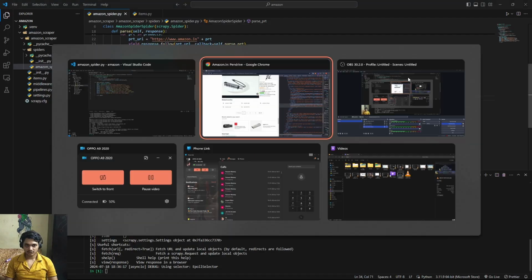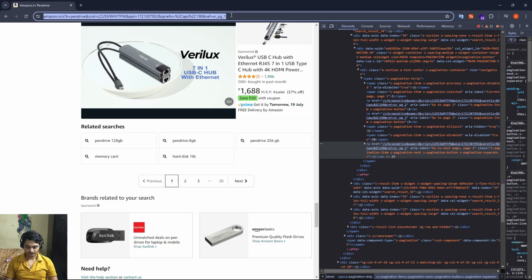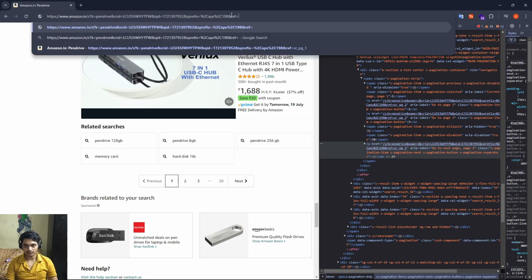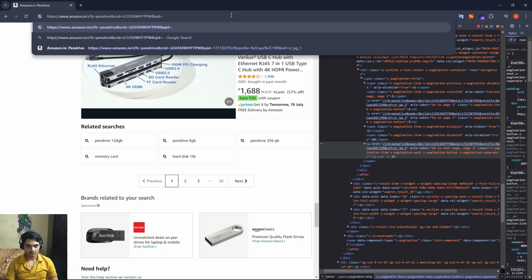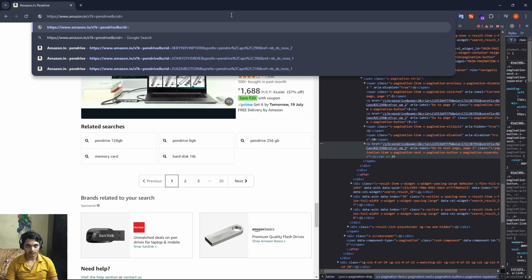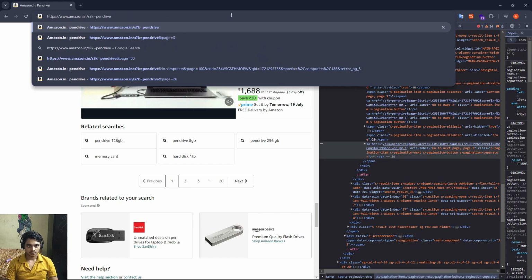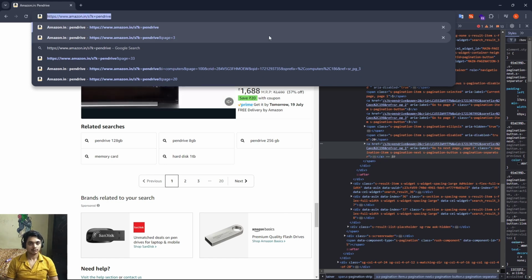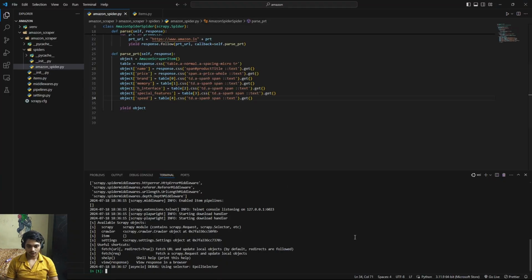So first let's fetch this page in our Scrapy shell. Let's just remove the non-required attributes, and get hold of this link. Control C, and here fetch and the link.